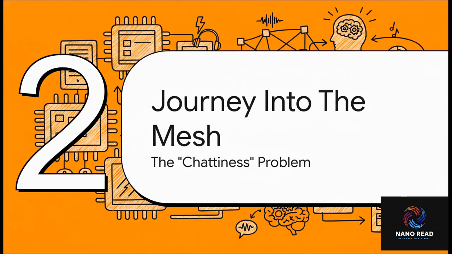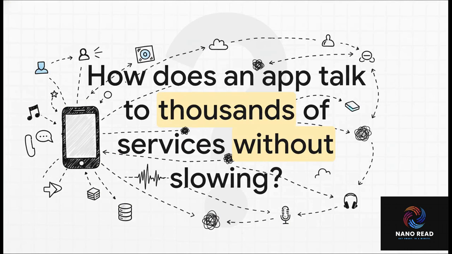All right, next up, journey into the mesh. So we've left the app, and now we're diving into the back end. Once your app knows what it wants to show you, it has to talk to Spotify's brain, which is this huge network of thousands of tiny little services. And that creates a big communication problem. Yeah, just think about it for a second. If your phone had to make one call to get your profile, another for your playlists, another for album art, another for your friend's activity, it would just slow to a crawl. In the engineering world, they call this problem chattiness, and it's a real performance killer.